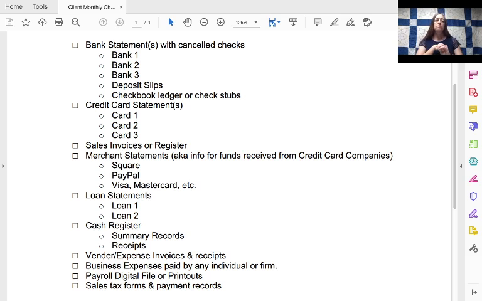So let's go over this real quick. Bank statements. So every company typically has a bank. Now I do know some businesses are 100% cash, but hopefully you have a bank that makes it easier for things like cashing checks. Okay, so bank statements, you may have 3 bank statements, you may have way more than that, but this is just a good starting point. So you need your bank statements, you need the deposit slips, the check stubs, the canceled checks, the receipts, anything that would go with that bank statement needs to be gathered.